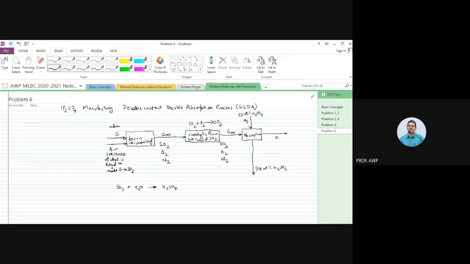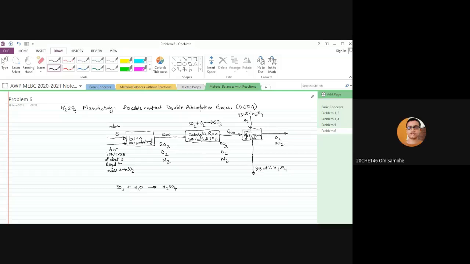What is the remaining gas going to contain now? Oxygen and N2. We are going to assume 100% absorption of SO3, that all the SO3 is absorbed. So no SO3 goes out. Only unreacted oxygen, and nitrogen, which is inert anyway, goes out. Oxygen and nitrogen will not get absorbed in this 98% by weight sulfuric acid. Is the process okay with everybody? Everybody comfortable?